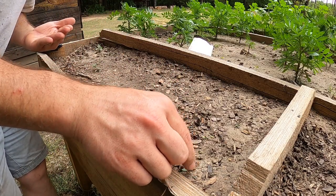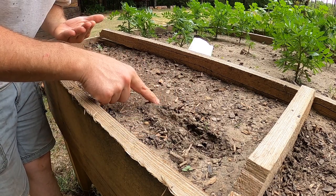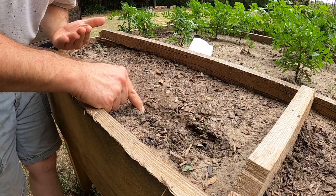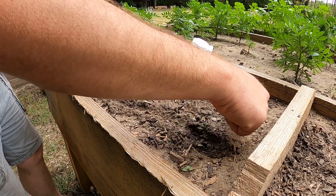Only two of them ended up coming up, possibly three, I'm not sure. Right after we did the initial planting, we had a, well, that looks like there's one right there, maybe four. But right after we planted, we had a flood, basically. It was about 7 inches of rain. And it looks like some of the seeds may have been washed out.